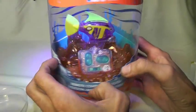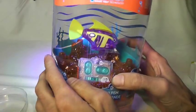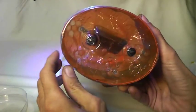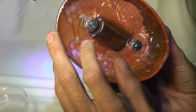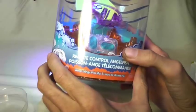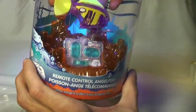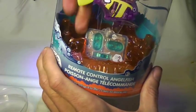So this is from Hexbugs. I've been curious about this. It's a remote-controlled fish. I love Hexbugs, but the only batteries in the Hexbug world are these little button cell batteries. Fortunately, it comes with batteries, so that's a good thing. We'll take a minute to admire this beautiful packaging here. You'll notice they have a nice little reef set up here for the fish and the controller.